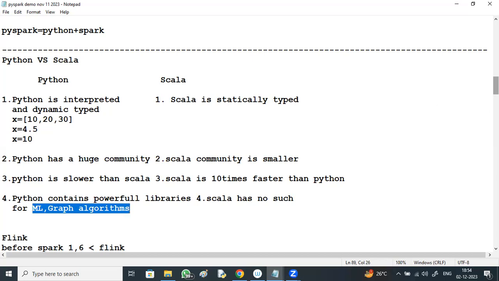Coding wise, in length and complexity, the Python implementation is simpler and easier, and Python has powerful libraries, especially for graph, machine learning and streaming.